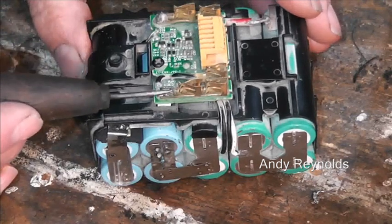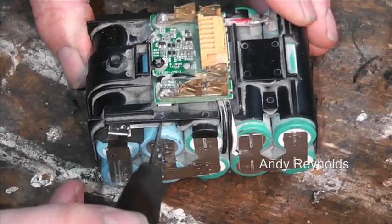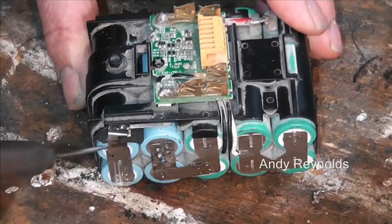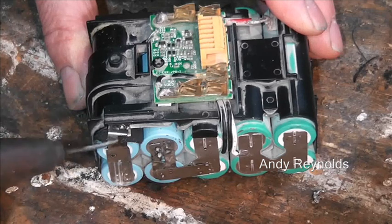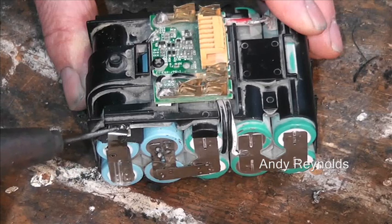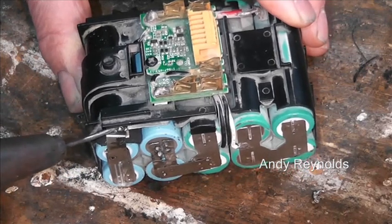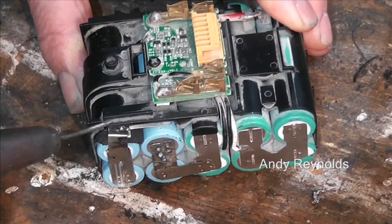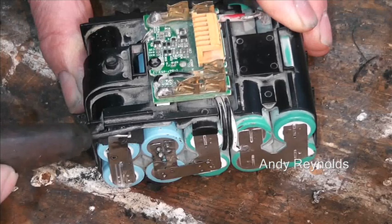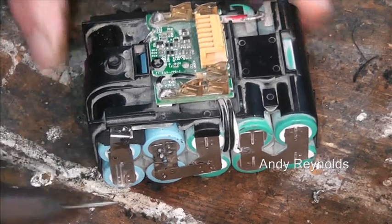So we've got the positive there, and it's soldered there, and it comes to this busbar or connection underneath there. Because I'd previously soldered this and it was all bent and got solder on it and all sorts of things, I had to remove the tab that normally came down there. So we made a fresh one, and I've just spot welded it just inside. If I'd had more problem, I'd have had to grind away a little bit of this plastic to get to a bit more of this connector here. But as it happens, it's worked, which is grand.